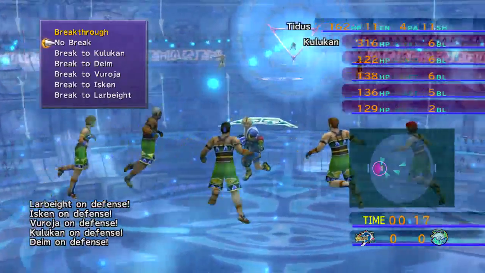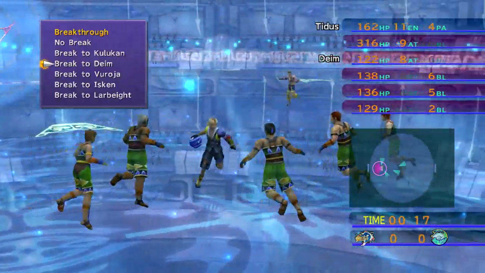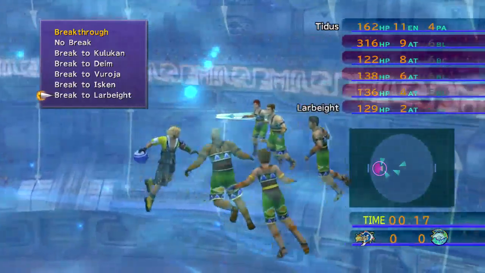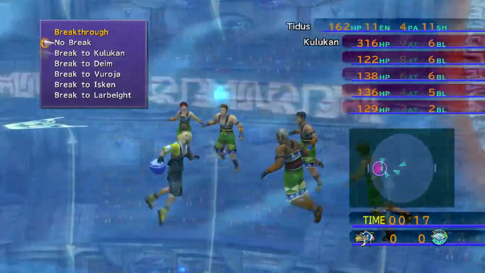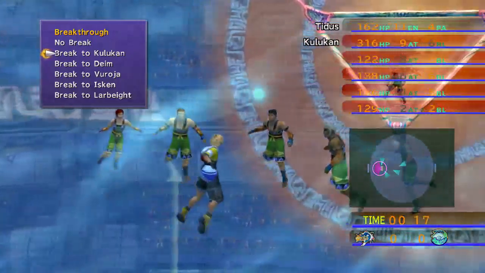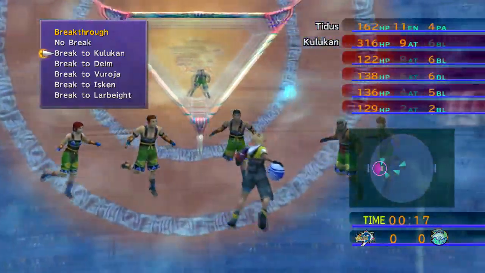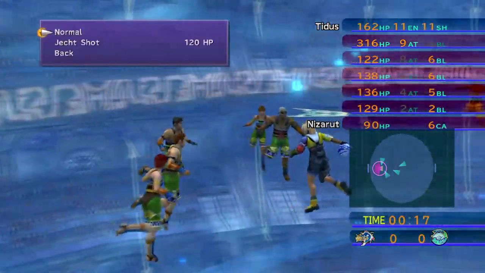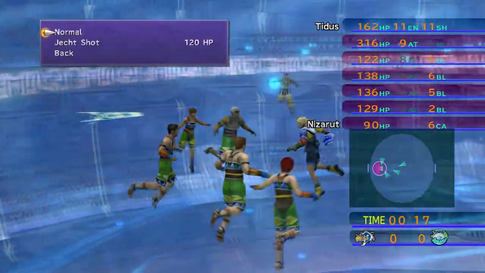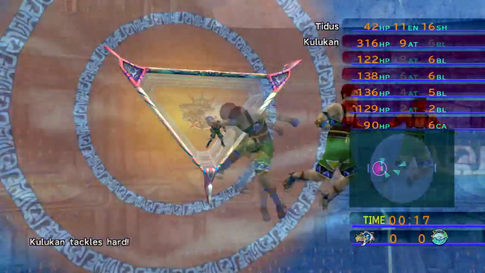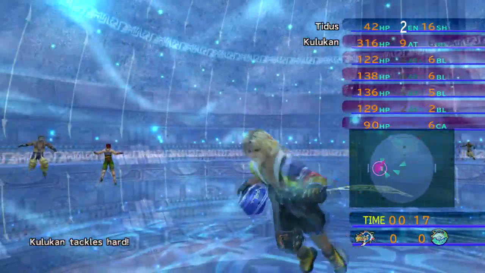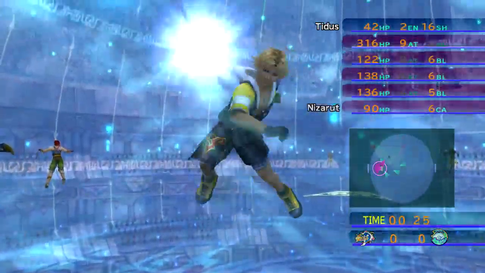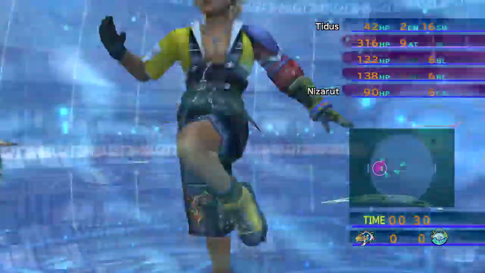Right now I'm getting blocked by 5 people, and as you can see up to the right, you see their attack value. It's compared to my endurance value, so I can only break through 1 because otherwise my endurance drops to 0 and I will drop the ball. Once I have gone past him, I will try to do the eject shot. It takes almost all my HP, but it's also a very high shot value shot. Although there are enough blockers to probably stop it anyway, but still.